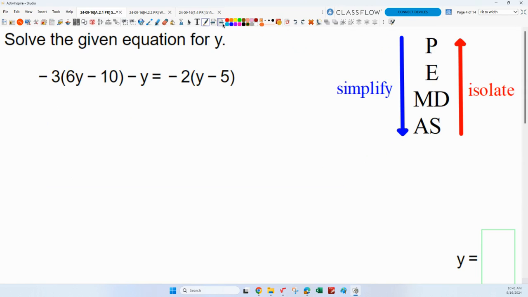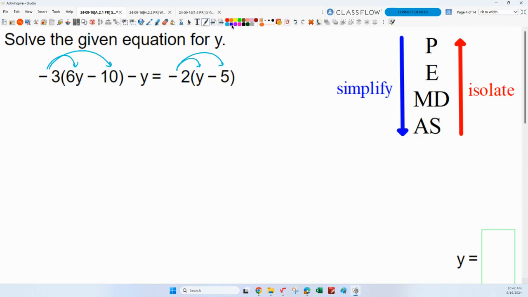So I can't simplify inside the parentheses. I move on. Again, inside the parentheses, they're not like terms. So there's nothing to do there. No exponents, so I move down to multiply and divide, and yeah, I could multiply. Distributing in this case is multiplying, isn't it? Right, so step number 1 would be I'm just going to distribute the -3, and I'm going to distribute the -2. And what's that give me?